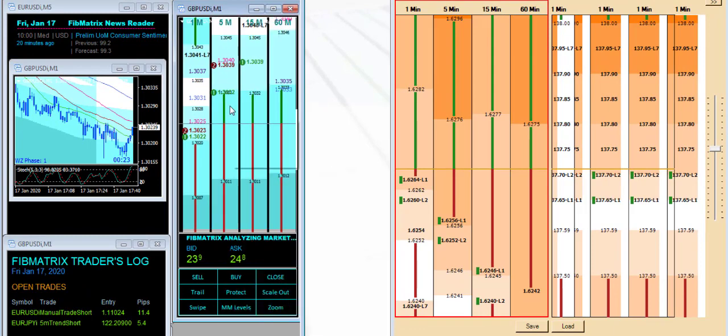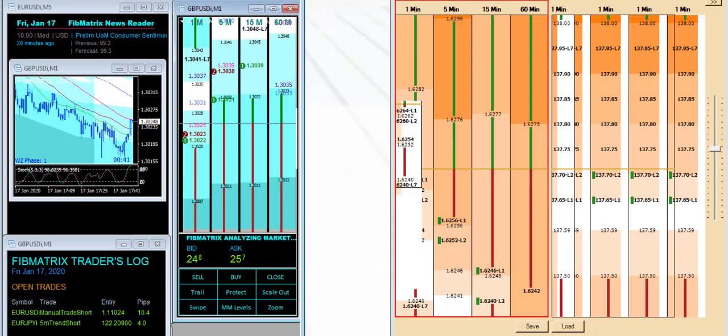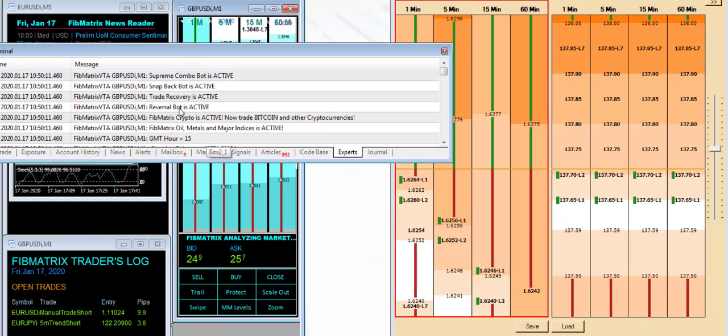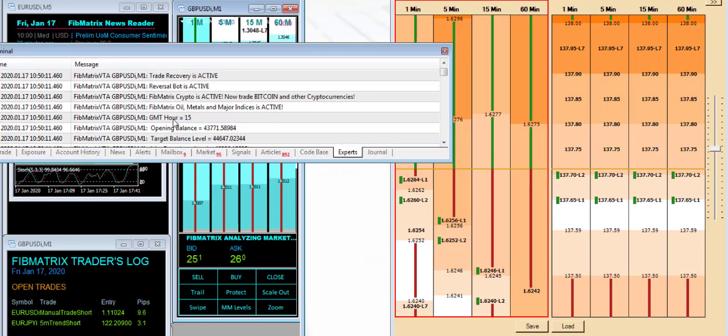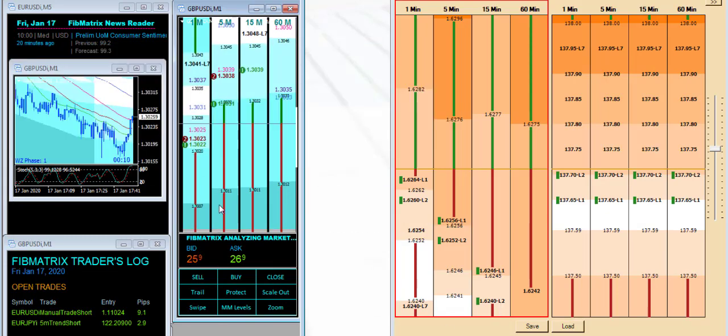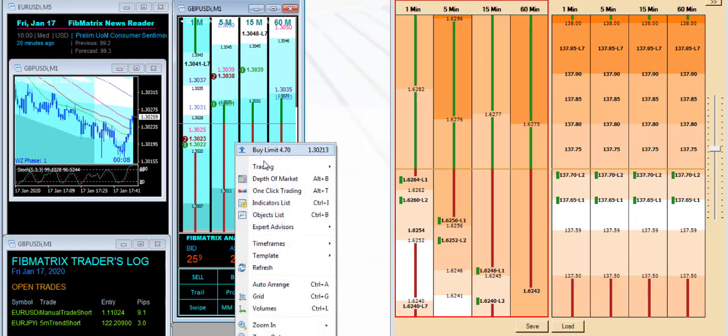It won't give us a signal, even though that looks like it's going to give us a signal soon. It might be too late. GMT hour is 15 right now. You can always check the GMT time by just refreshing your template. When it shows you your active bots, it'll tell you the version, then list what bots are active, and then give you your GMT time. So you can check your GMT time at any time. It won't open a trade now because remember, I have the cutoff time at 15.